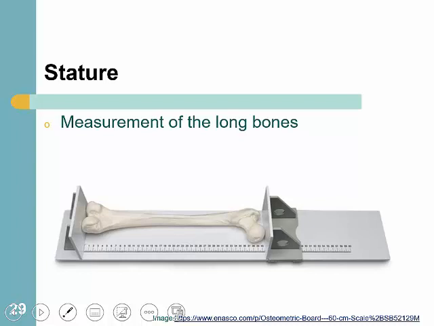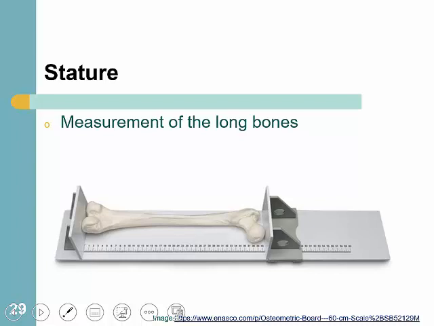So stature meaning height. How do we tell how tall a person was from their bones? And particularly if we don't have all of their bones. Because if we have the complete skeleton, it's actually relatively simple, as you might imagine, to simply lay the skeleton out, put all the bones in their proper places and then measure the skeleton.